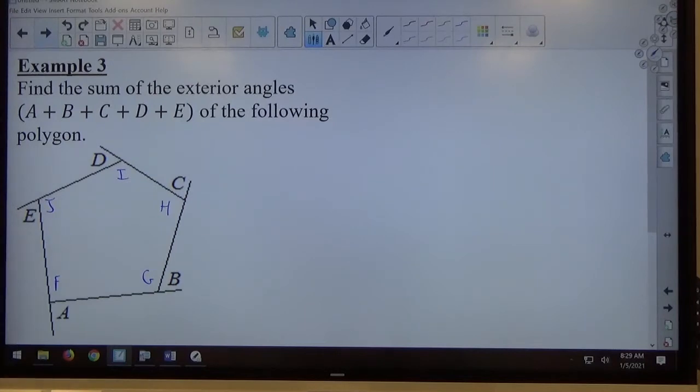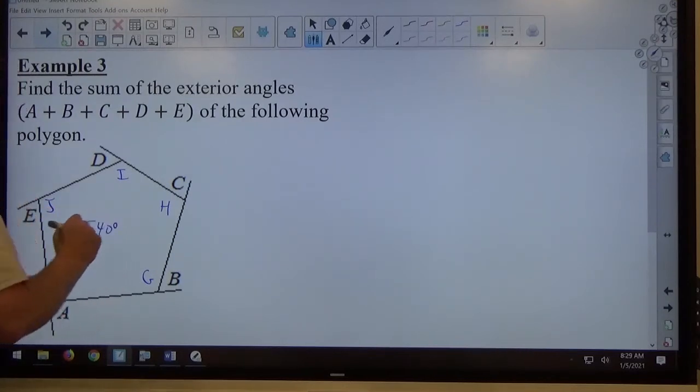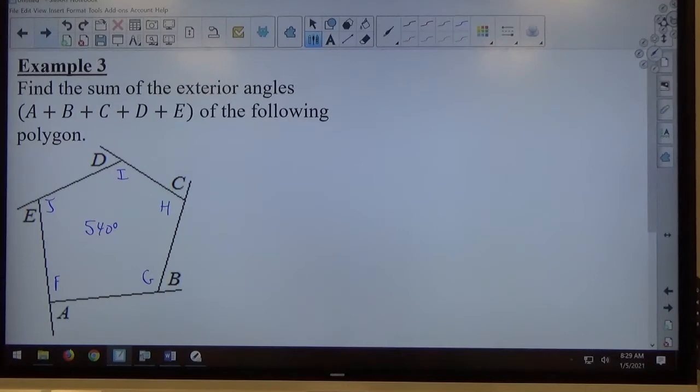Okay. We've already seen a pentagon twice today. How many degrees in a pentagon, inside? Like at one angle? All five angles together? 540. 540, right? So I know for a fact, if I were to add F, G, H, I, and J, I'm going to get 540 degrees.